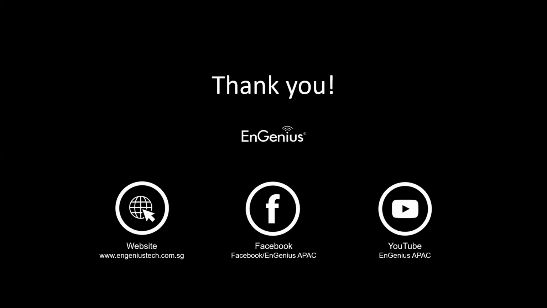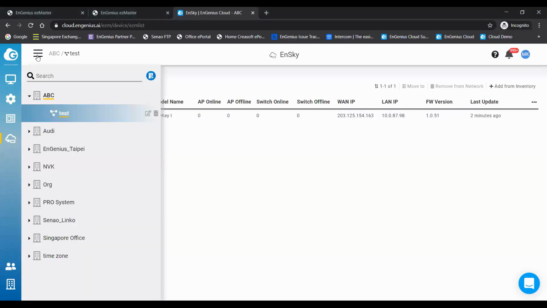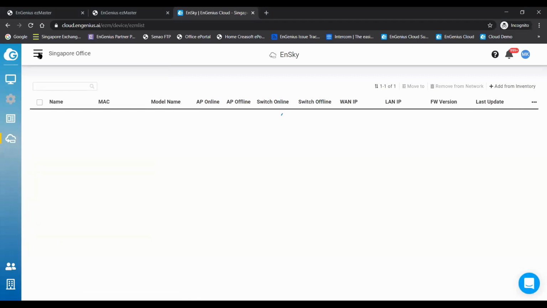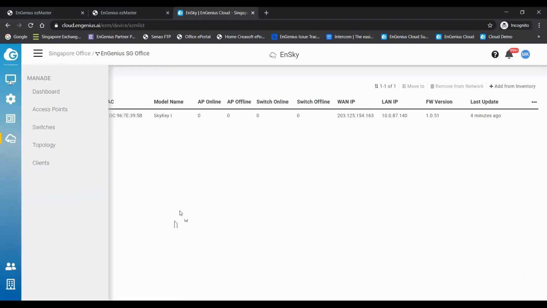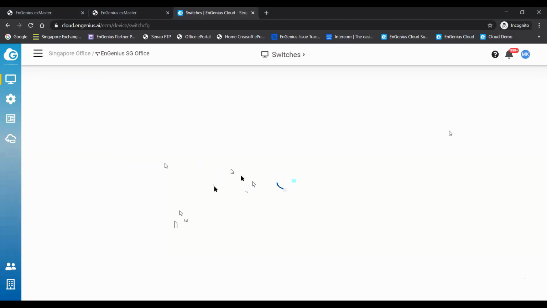Now I'll go over how to use the cloud to manage the ECS switch. I'll share the screen over to the next one. Basically, I've already logged into my cloud account. We have one live switch in our office that we have already installed and have been using for quite a while. You can do a mouse over and it gives you details when you click on the details of it.